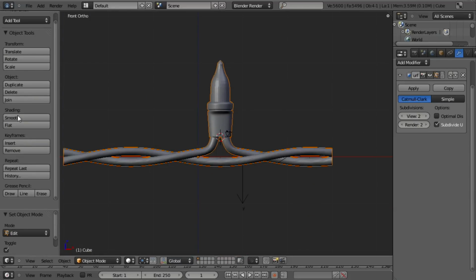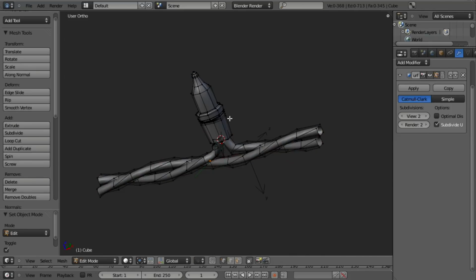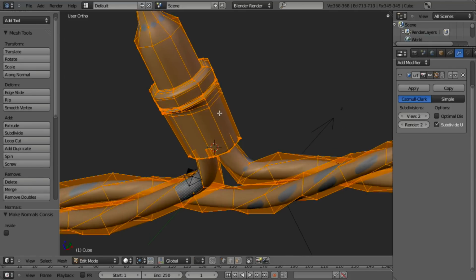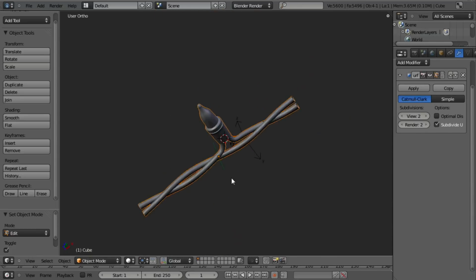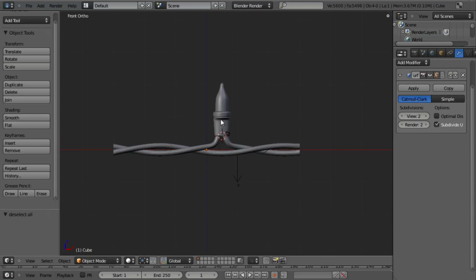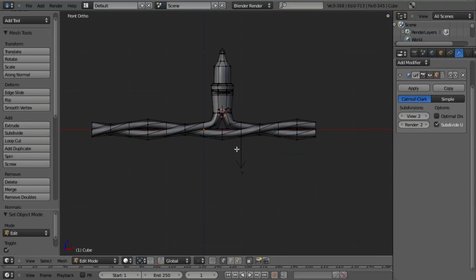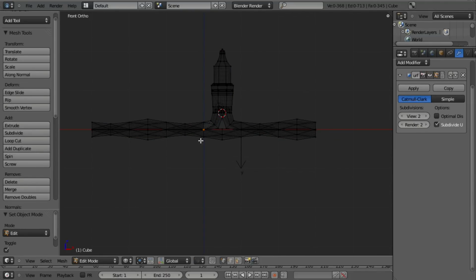There we go. And we'll just hit Set Smooth. And then we can see we need to go in and hit Control N for the normals as well. So that pretty much does it for the modeling section. And what we want to do now is go ahead and array this. Now, I do feel like maybe the entire thing is not quite long enough. So let's go ahead and we're just going to duplicate this section over.